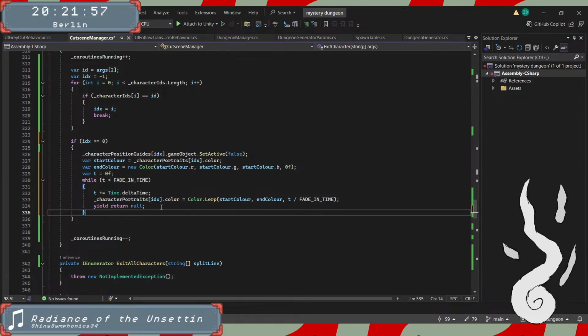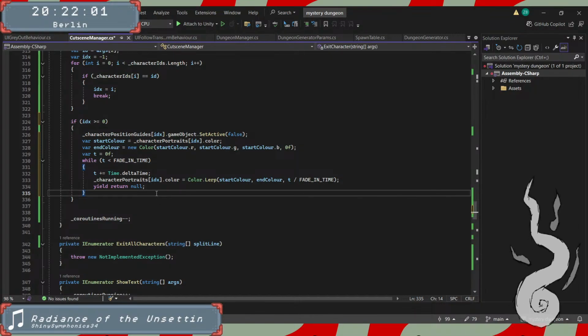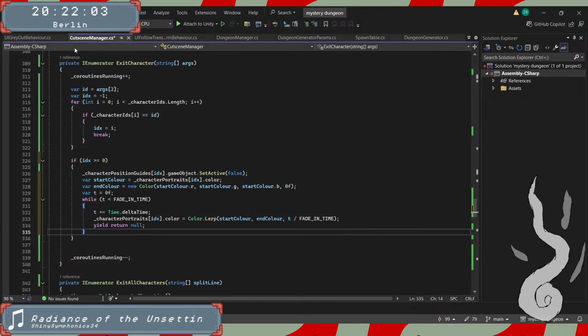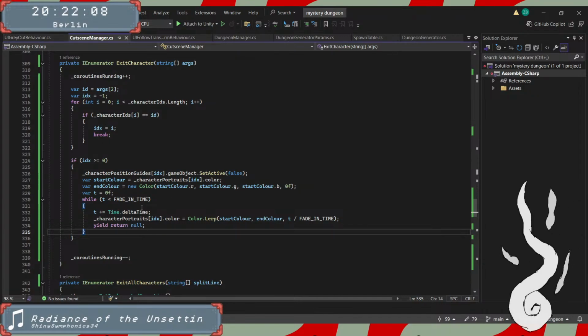So it fades out the character. For instance, Alex is that and then.